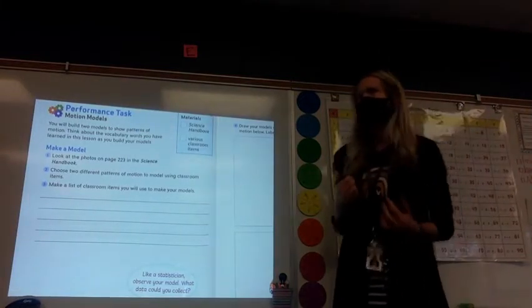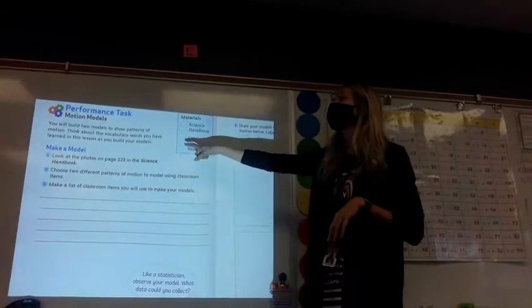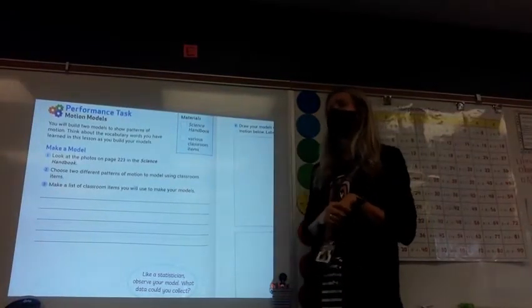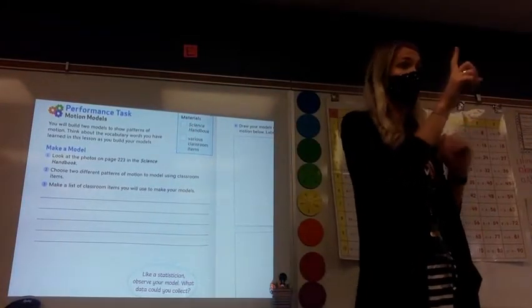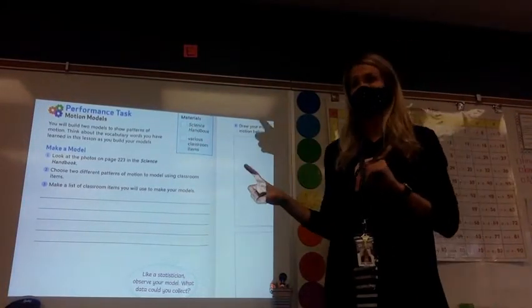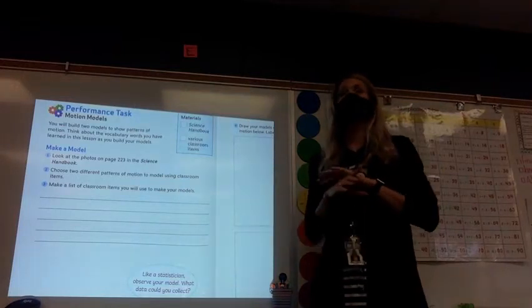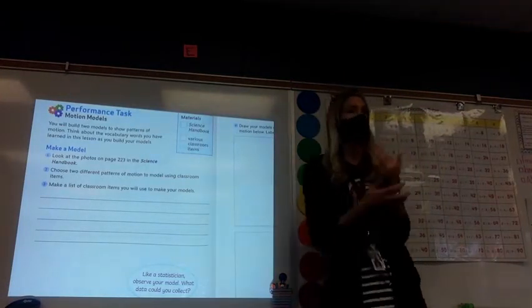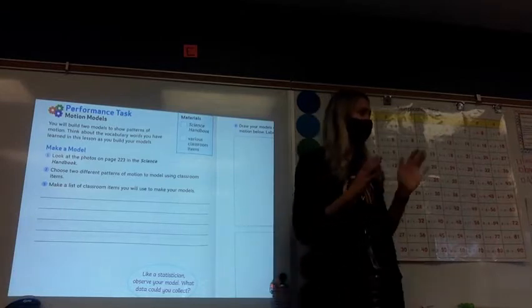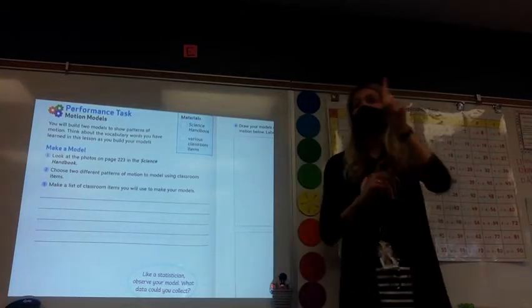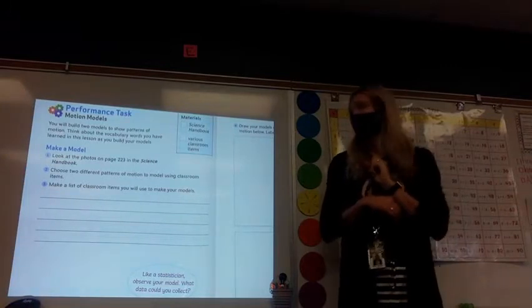Not motion models, I guess is how you say it. It says you're going to build 2 models to show patterns of motion. We're going to switch that up a little bit and you're going to build 1 model to show motion, okay? Just because usually I have you do this with partners and it's going to be a little bit more independent today, just so that we're not sharing everything. You're going to build 1 model. How many models? 1. To show motion.